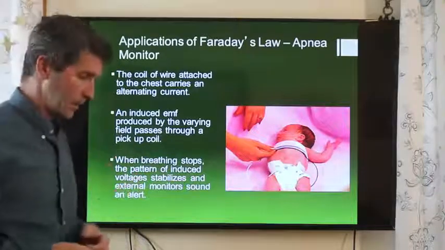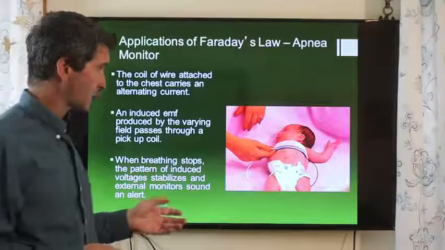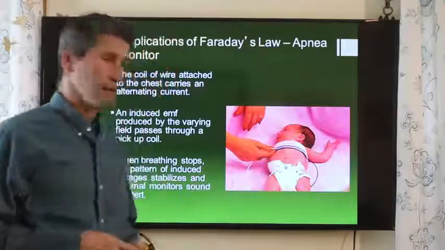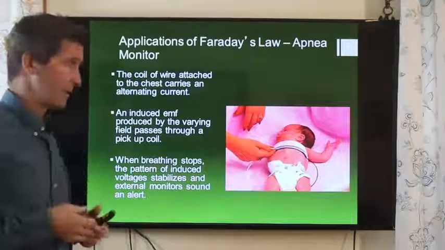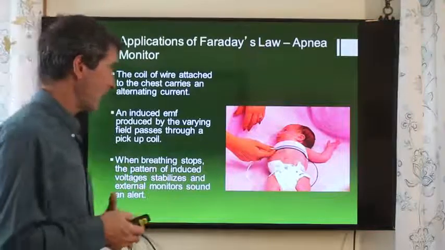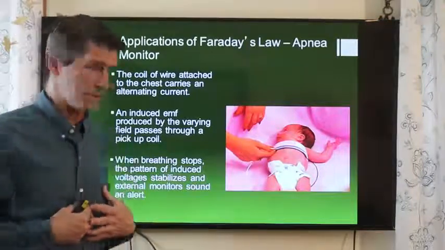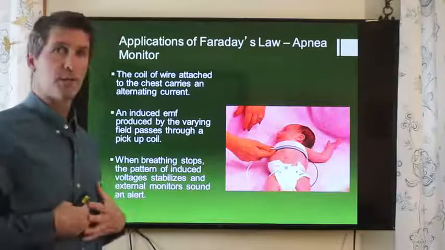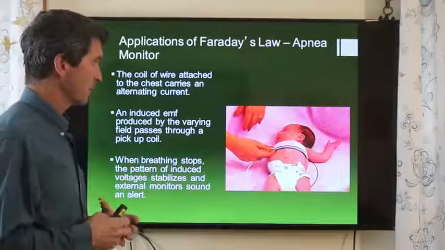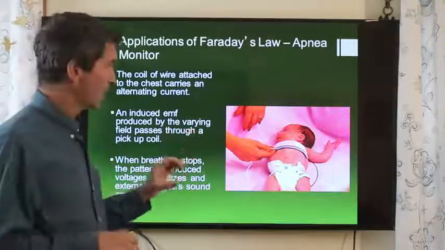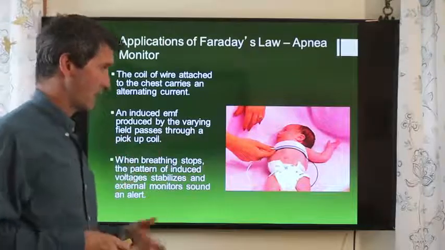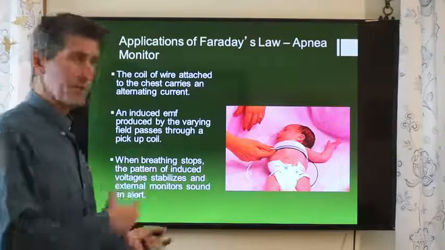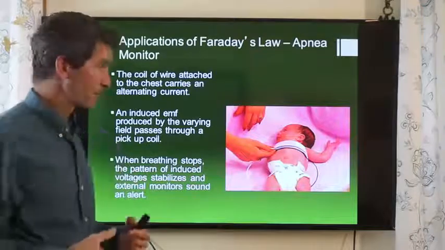But now, with this technology, we can actually put a detector. Basically, all it is is an induction loop. And what happens is, as a child breathes, it doesn't put very much force on them. They expand and contract the overall area of this, and that'll change the magnetic flux. So this breathing monitor can really detect whether or not the child is breathing.